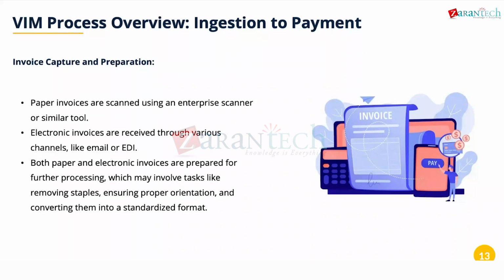Electronic invoices arrive through various channels like email or EDI. With respect to email, you create a generic email address for your organization, such as incoming invoices, where the vendors can just send the invoice directly to that email, or you can opt to have them send it to the existing channels, and then they will send it on internally. It's the organization's call how you want to receive invoices by email.